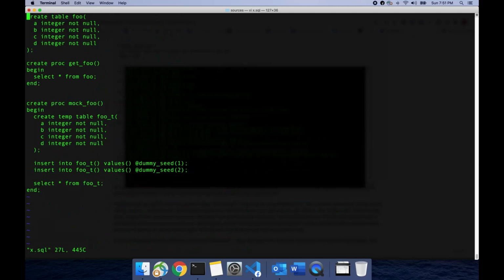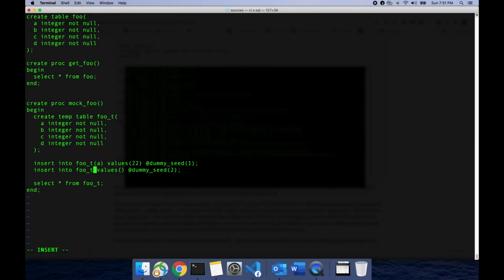But let's look at this x.sql again, and we'll see what's going on. First of all, if you do this, that's the same as listing all the columns. And if you list 4 columns, you have to list 4 values. By using this form, you're saying, I'm going to provide you some of the values. So for instance, I want to specify the A, and it's going to have a value of 22, but for the rest use dummies.